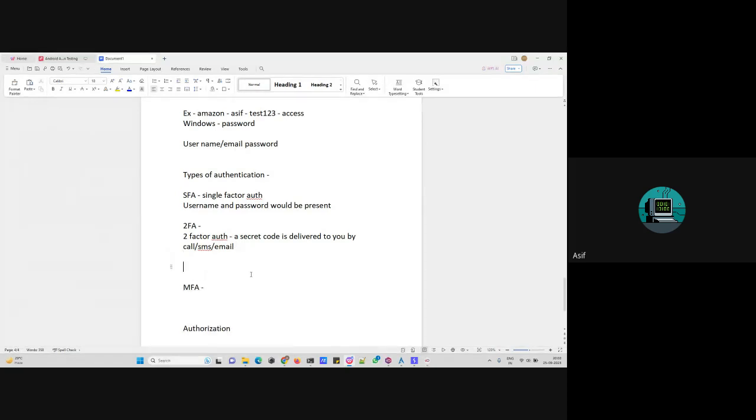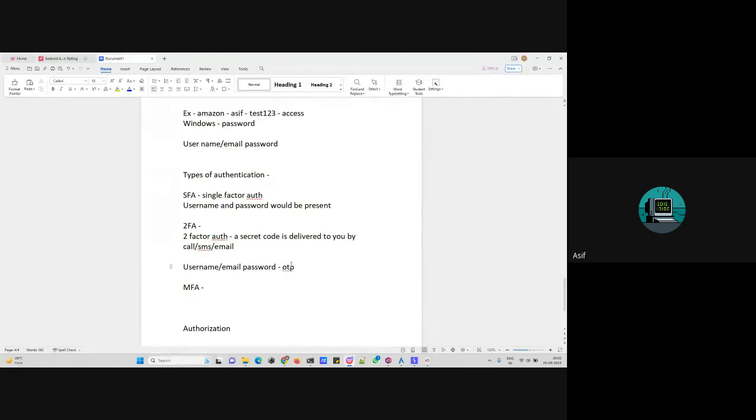So in this, you first type your username or email, then you give your password. After giving your password, you have to enter the OTP. If all this is correct, then you will be given access.